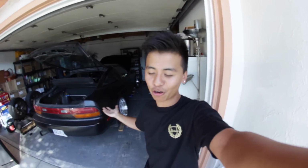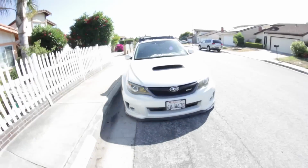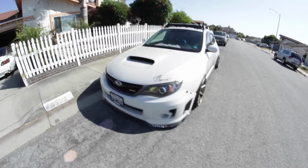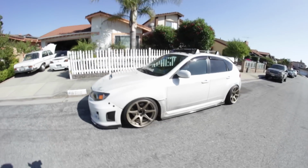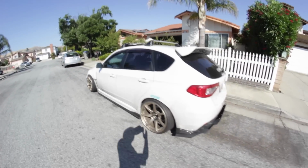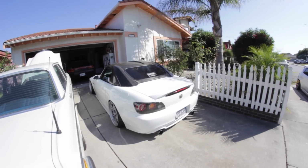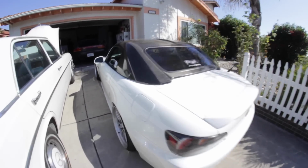This school has taught me everything, or most of the things I know about cars. So, Christian's a cool dude. If he hasn't shown you yet, let me go show you his WRX. Bam, this thing's a beauty. Look at this. Everything done by himself. This is my baby. I've had it for about 3 years.